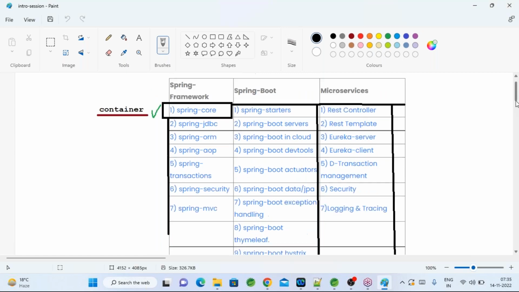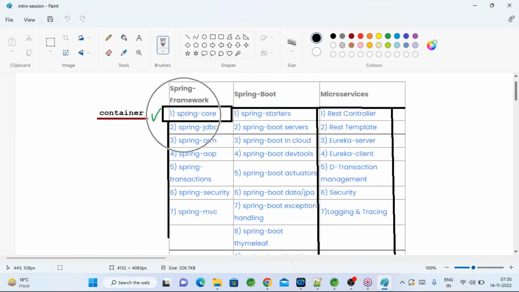So this is the base important module that we need to start with, because the Spring Core module has all the Spring features particularly required to learn the remaining modules. And the main important thing, without which you cannot run any Spring application, is the container. This container is also part of the Spring Core module. It is very, very important. Without this container, you cannot run these classes. This container is something like a server for Spring libraries, Spring classes, or the Spring API. Without it, you cannot run Spring API classes.